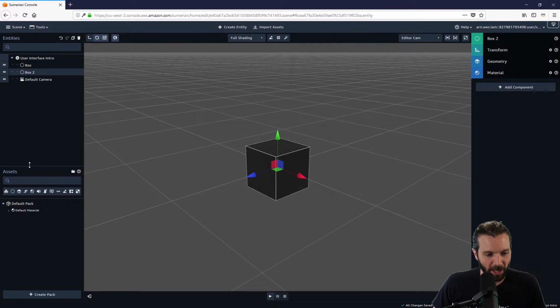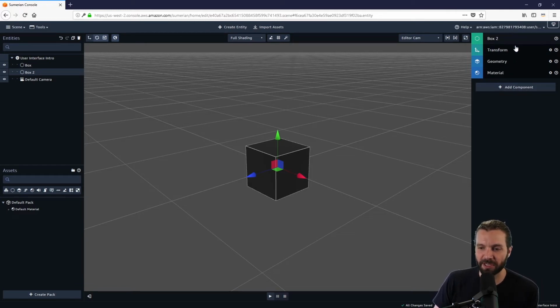And again, in other tutorials and a little bit later, you'll see a little bit more of how the assets panel works. But it is a really useful panel to use, and if you get comfortable using it, your workflow when you create scenes will move a lot faster. So that is the entities panel and the assets panel. So moving on, let's flip to the other side of the screen.